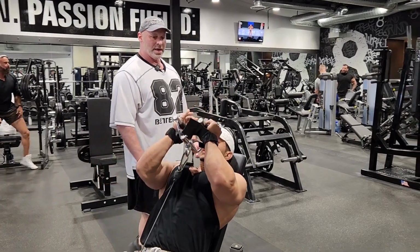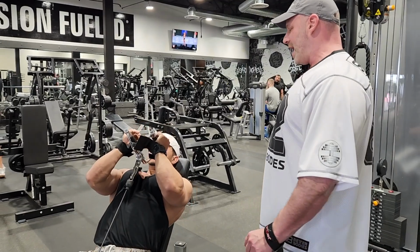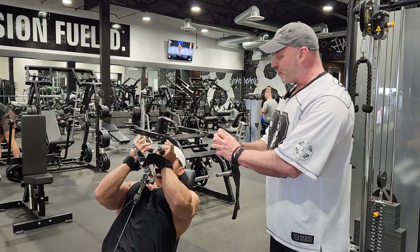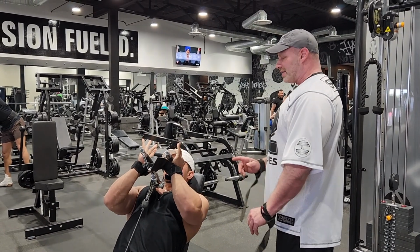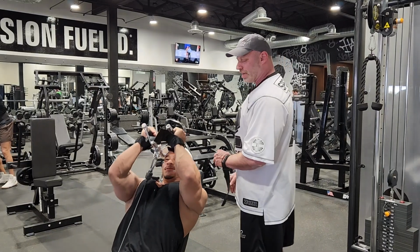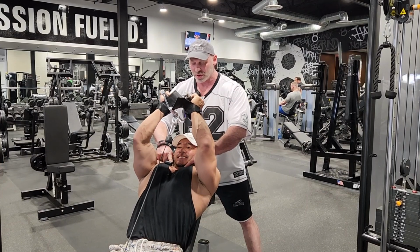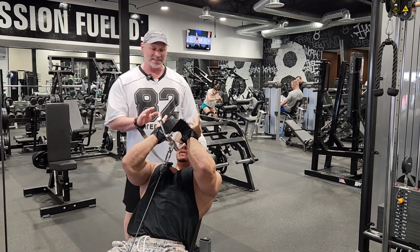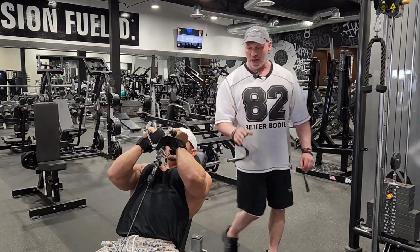Okay, so as you can see, he's got a close grip on a V handle. He's bringing it down just before he touches the chest, and he's actually contracting and flexing the chest at the bottom, so it's contracted throughout the entire range of motion. He's not pushing in a line straight up. He's pushing back overhead, a very unique line of push. And we're really focusing our energy here on the inner top portion of the chest. This does not take a lot of weight. This is more about focus, concentration, and getting the movement correctly, getting that line.